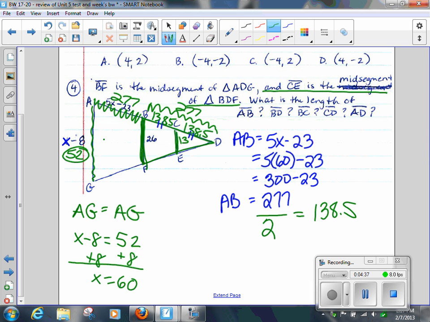I got AB, that's done. I got BD, that's done. I got BC, yes. CD, yes. How do I find AD? Multiply what by 2? 277. Did y'all get 554? That's that whole segment AD. Y'all, these numbers are off the charts, okay? At least we didn't get a decimal. I didn't want to get a decimal. If I could keep from it, I still got one, though. Okay? Does that make sense now?